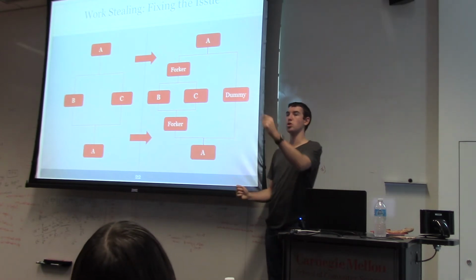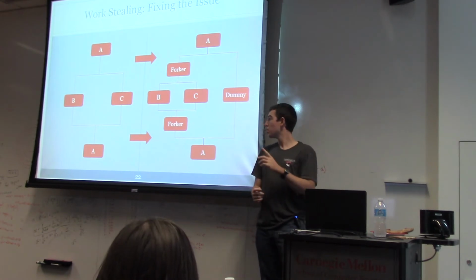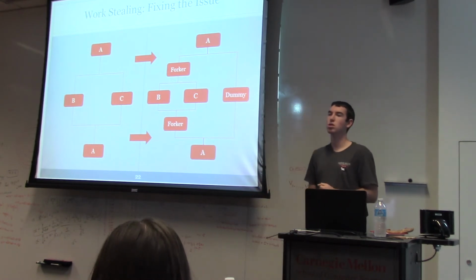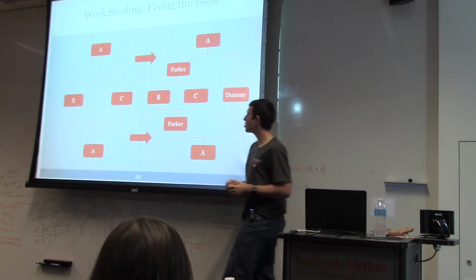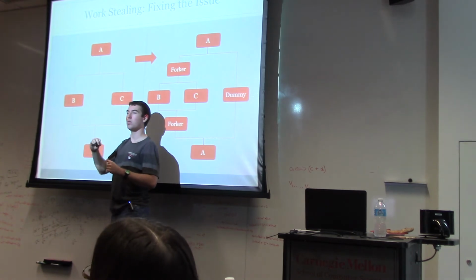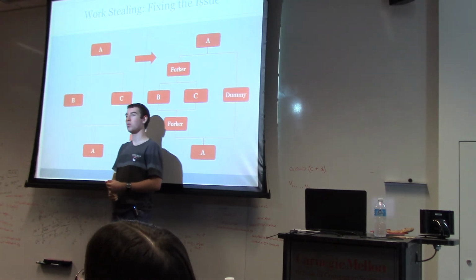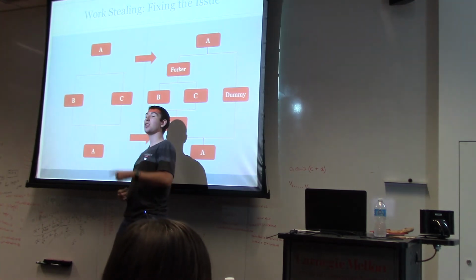Any other clear question? The DAG you have, you assume that it's known, it's not dynamic? You can imagine a lot of algorithms where the DAG is going to be generated on the fly. So you can generate this on the fly as well. So let's assume I know nothing but A. So then the next question is, do you have a race condition where some task may get done more than once? No, you don't.